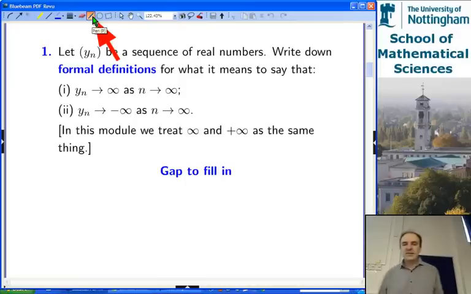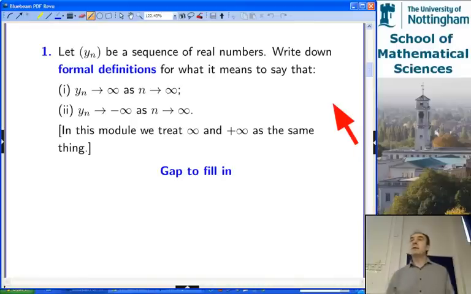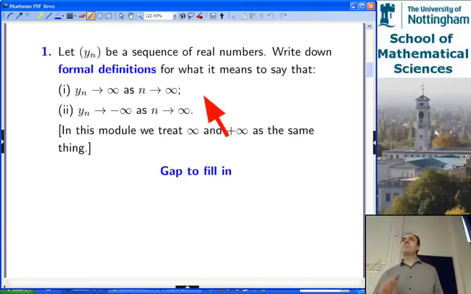Okay, so what does it mean to say that a sequence of real numbers tends to infinity? Now, we don't count this as convergence in this module. It's some sort of a limit or divergence to plus or minus infinity, but it doesn't count as convergence in this module. So if you write yn tends to infinity, it's one particular way of diverging. Yn tending to minus infinity is another way of diverging, but then there's various kinds of oscillating sequences as well that also diverge just because they don't converge.